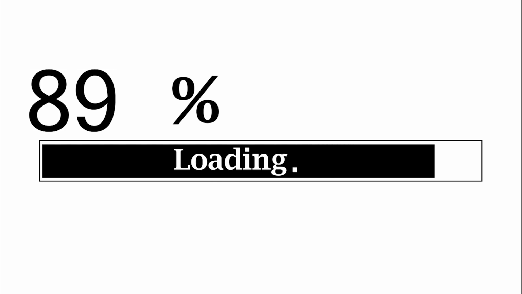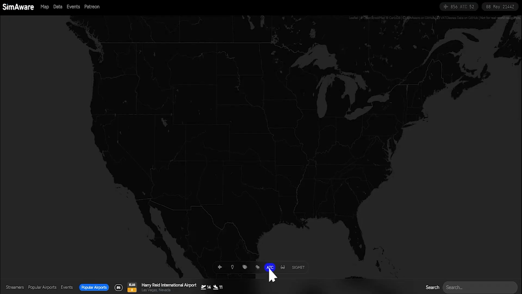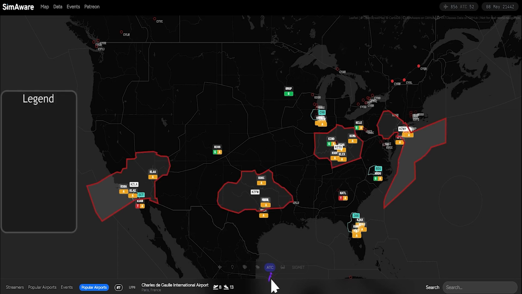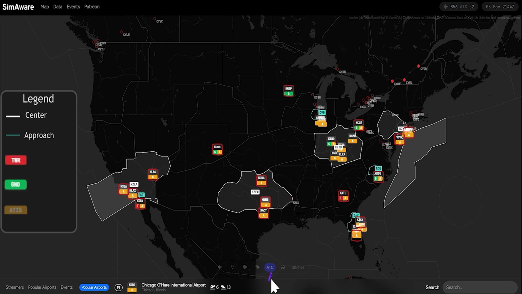Let's take a look to see what air traffic control services are available within VATUSA right now and what traffic levels are like. There are a number of different sites and apps you can use for this, but the simplest is called SimAware, technically at simaware.ca, but map.vatsim.net redirects you here as well. Make sure you click on the ATC button at the bottom to see what controllers are online. The larger white outlined areas indicate there's one or more center controllers working in that airspace. The smaller blue boundaries indicate where approach control is online. And an airport ICAO identifier with a T, a G, or an A next to it indicates that a tower, ground, or ATIS broadcast is currently available there.